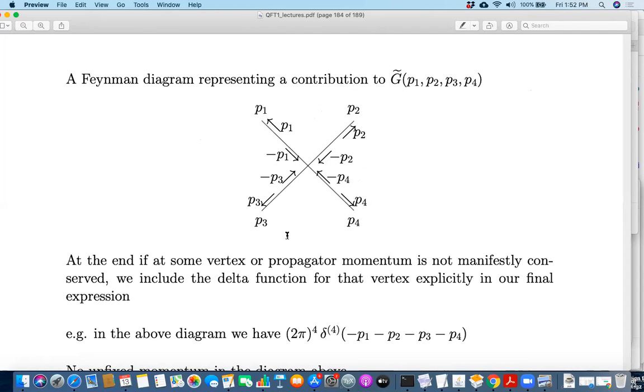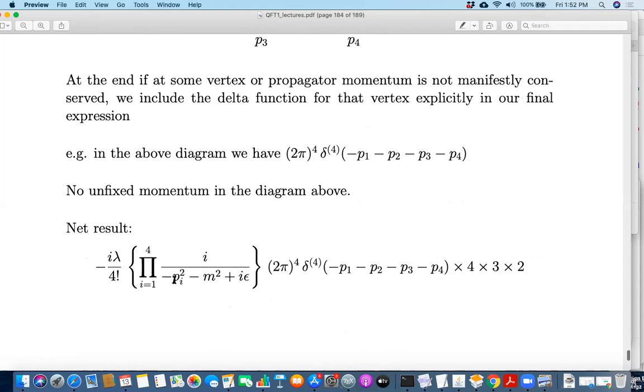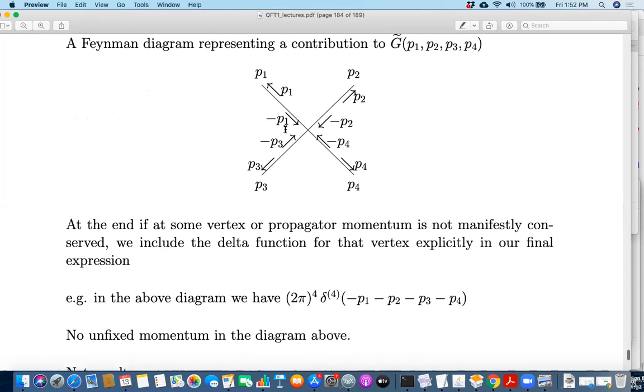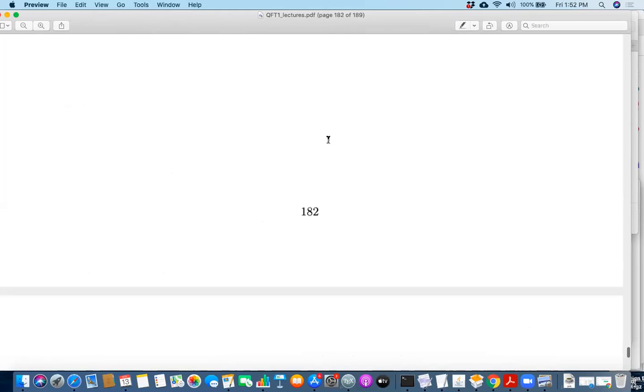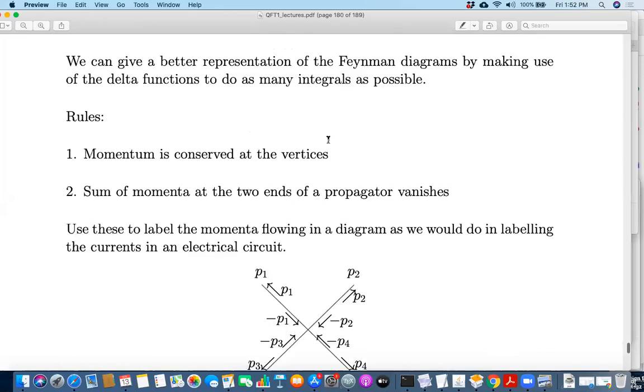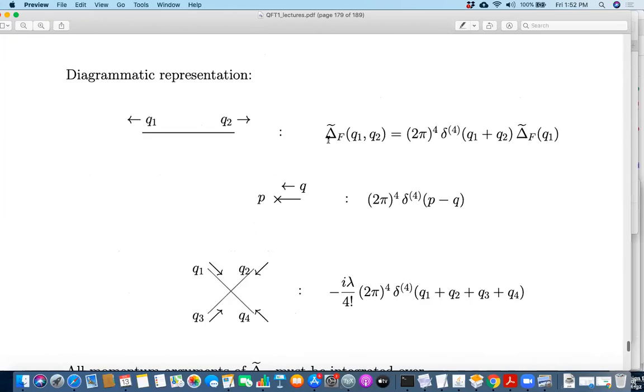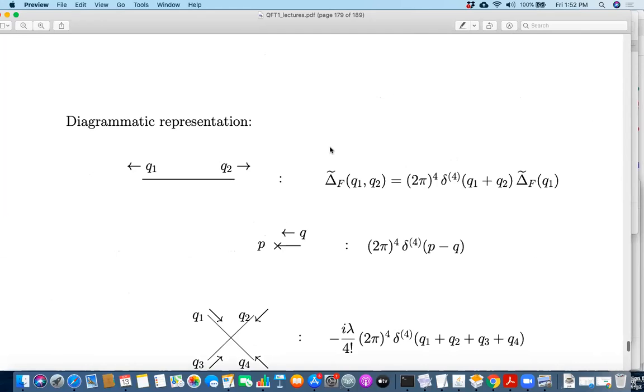So this propagator, for example, had i over minus p1 square minus m square plus i epsilon. The second one will have i over minus p2 square minus m square plus i epsilon. So these are these 4 propagators. Okay. So let me maybe remind you where they come from. I think the expression for the propagator was written down earlier here. You see that this is the expression for the propagator of this.